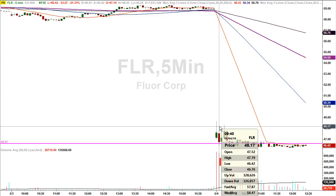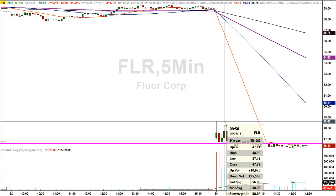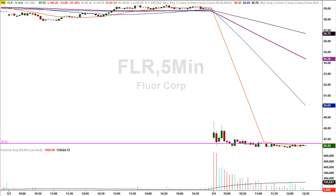Let's look at the numbers. The stock made a low. Now keep in mind, it's down 20% at the opening bell, and it made a low at 46.42, just 19 cents below the level that was calculated before the opening bell even rang. And this is a 5-minute chart, so less than 15 minutes later, you can see where the stock made a high of $48.30. That represents about a 3.6% maximum gain in just a few minutes of trading. In dollars and cents, it's about a $1.70 gain in a scalp trade that took a matter of minutes. Folks, we do this each and every day.